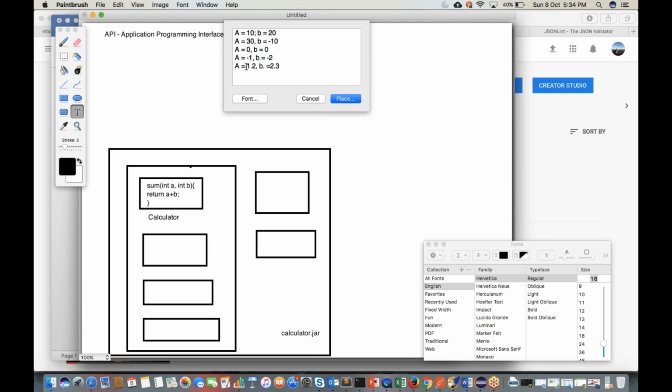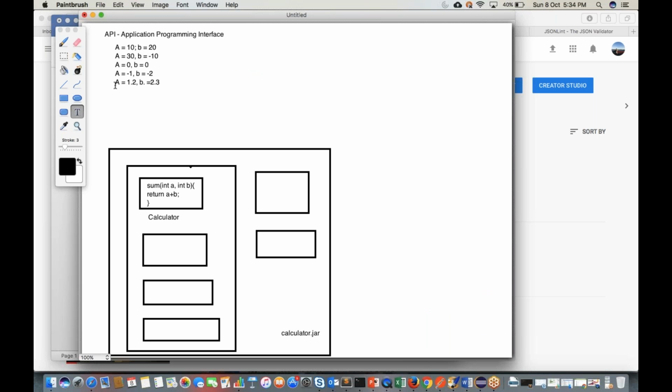So all these inputs I'm passing from my TestNG class, I'm calling this particular method. So how exactly is this method getting called? We are calling from this TestNG class to this level, so we are accessing this API method. This calculator jar file is called API. We have given one interface, one platform, so that we can call it. What exactly will we do? Let's see, one calculator class is there. We will create the object of the calculator class and then we will call this sum method.